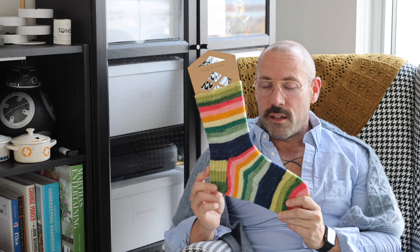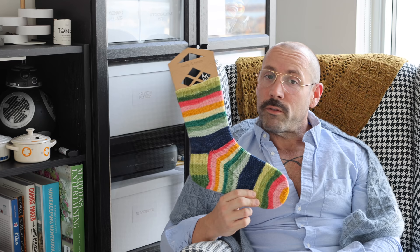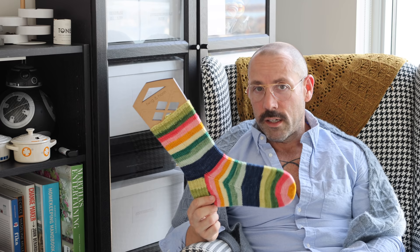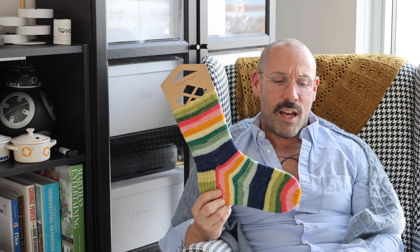It's been a long time since I've done a heel flap and gusset construction. I normally do the shadow wrap heel from my wonderful friend Denise, which has become my standard sock heel — it's a short row heel and it just makes things so much simpler. I tried the heel flap for something different, and I love how it fits. I split the skein into two, so I'll have fraternal twins — not identical twins — and I'm more than okay with that. I kind of like when they don't match exactly.